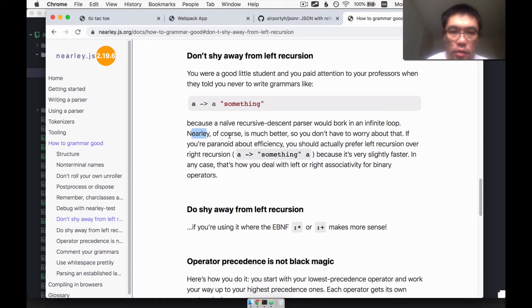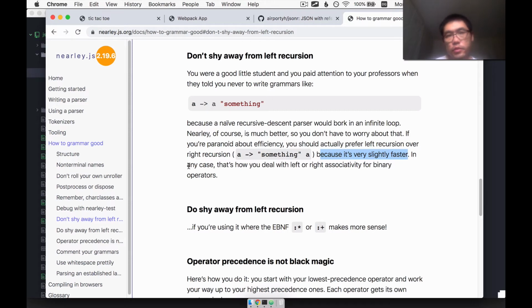But Nearley is much better, so you don't have to worry about that. He's saying if you're paranoid about efficiency, you should actually prefer left recursion over right recursion, because it's very slightly faster. In any case, that's how you deal with left or right associativity for binary operators.